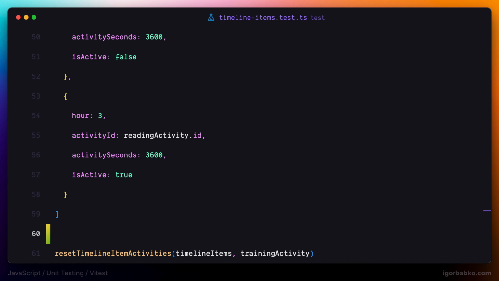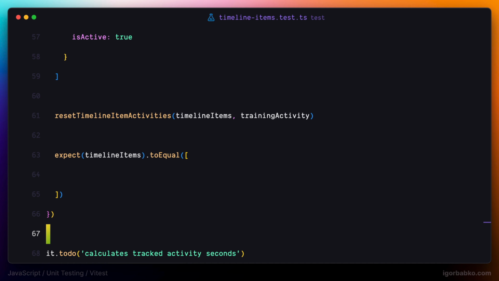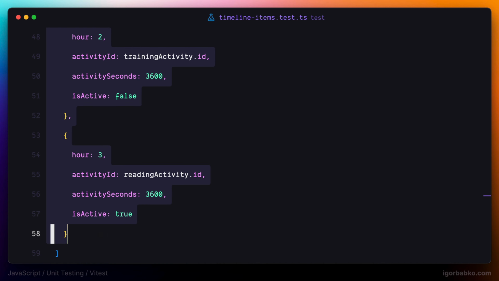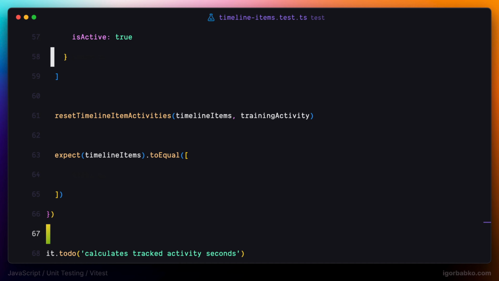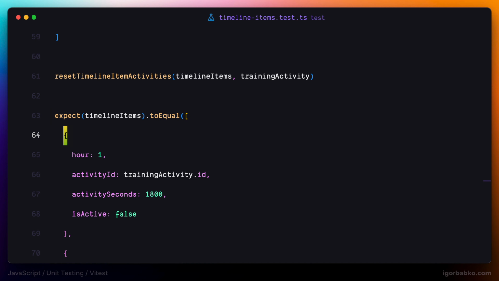So down here let's write our expectation and check that timeline items array, which was passed as the first argument into resetTimelineItemActivities function, should be equal to another array. As a starting point, I'm going to copy over all these timeline item objects, paste them right here and change a couple of values that we expect to be reset. The first object is going to have a couple of properties reset, such as activity ID, as well as activity seconds.